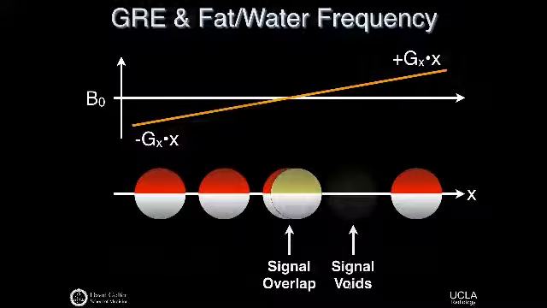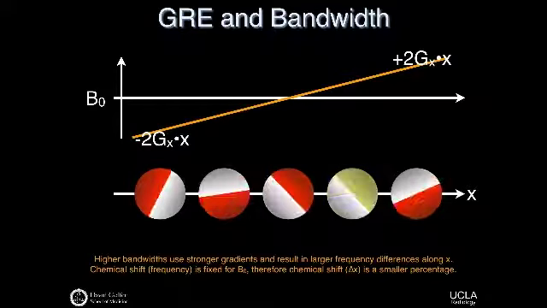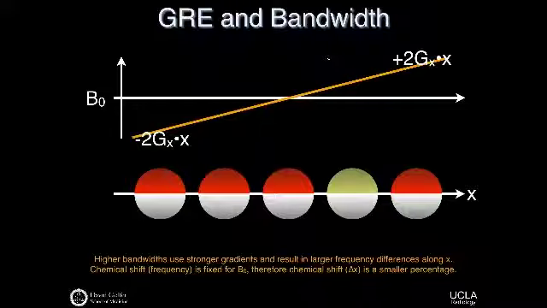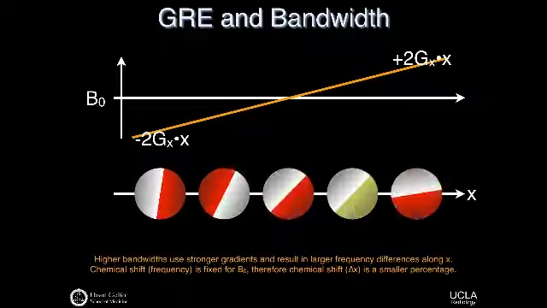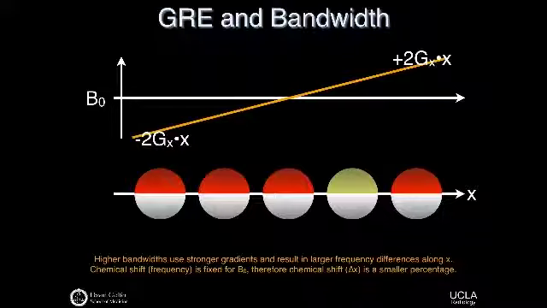Interestingly, one thing that helps with this is changing what we call the bandwidth. This is one of the more obscure or sort of complicated parameters to understand on the MR scanner. We can control what we call the bandwidth. By increasing the bandwidth, we actually increase the strength of the applied gradient. So here I'm calling it twice as high. That means when you have a gradient that's twice as strong, the spins will precess at twice the rate. If we go back here, these spins are precessing more quickly. This is even faster than it was before because this gradient is turned on even more strongly.